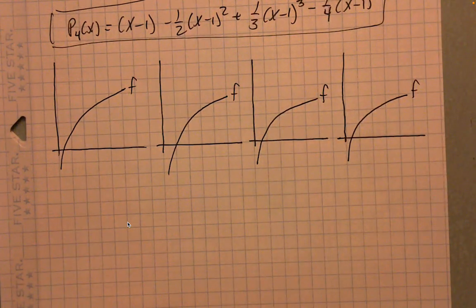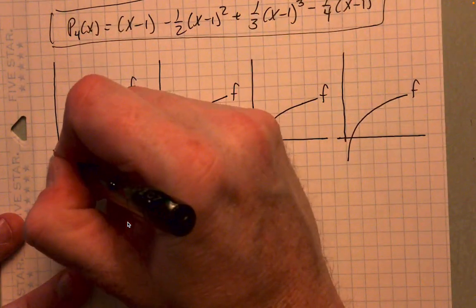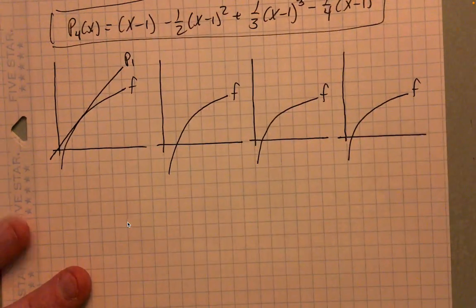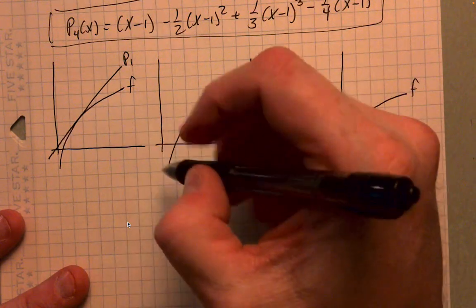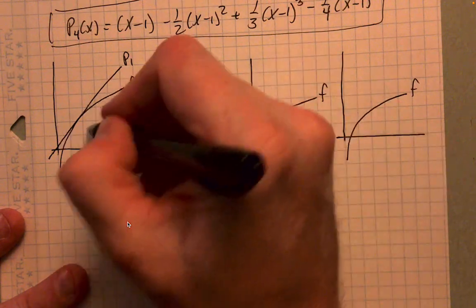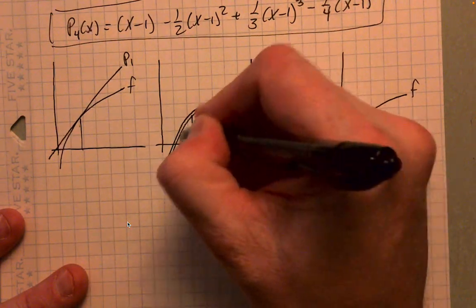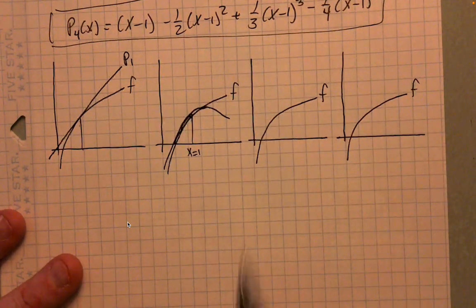Okay. Now in the first case, we had P1, which was linear, and it just went like this. Now in the second case, we had P2, and it's going to come up and then come down, right? So maybe this is your x equals 1, right? This is a bad picture. It would hug this line really tightly, but the curvature would be there.